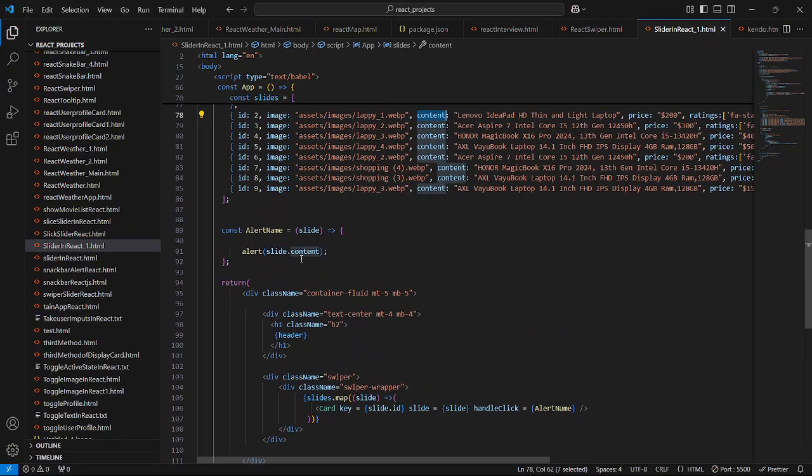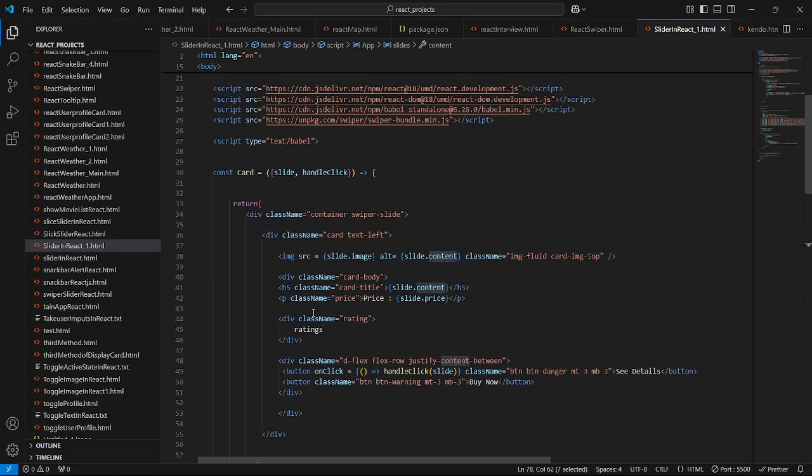So we will use useEffect. Guys, we all know why we use useEffect; it is a JavaScript hook. Now we will define the slider codes inside our useEffect.